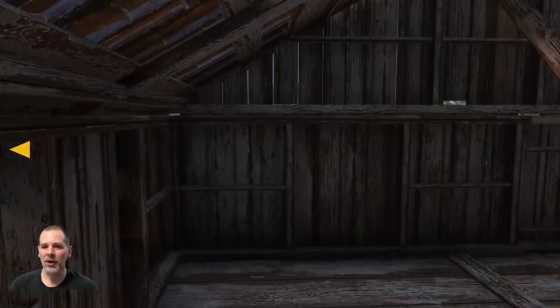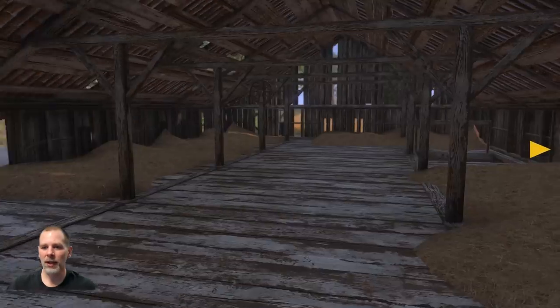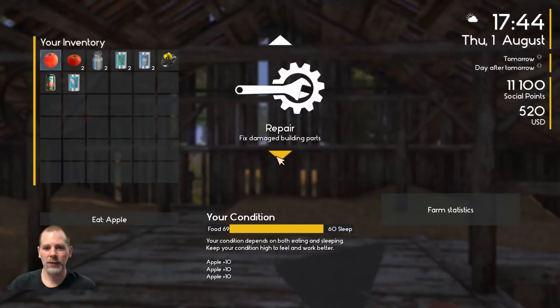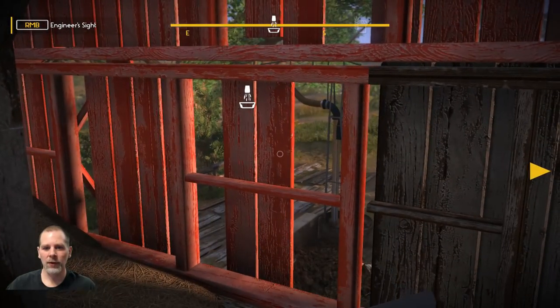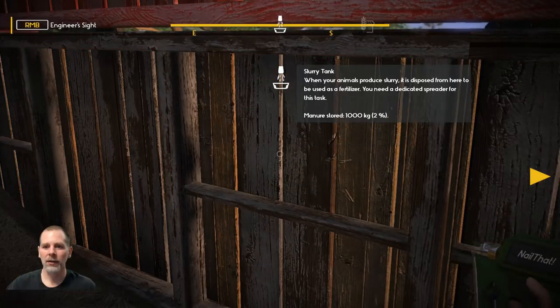Now, let's check out our barn here. I don't know if there's anything we want to fix up. I think this is where we're going to keep animals, so why don't we fix this up? We'll go to our tools here and repair. Let's see what we've got as far as stuff goes. What is that over there? Slurry tank? Huh. Okay.